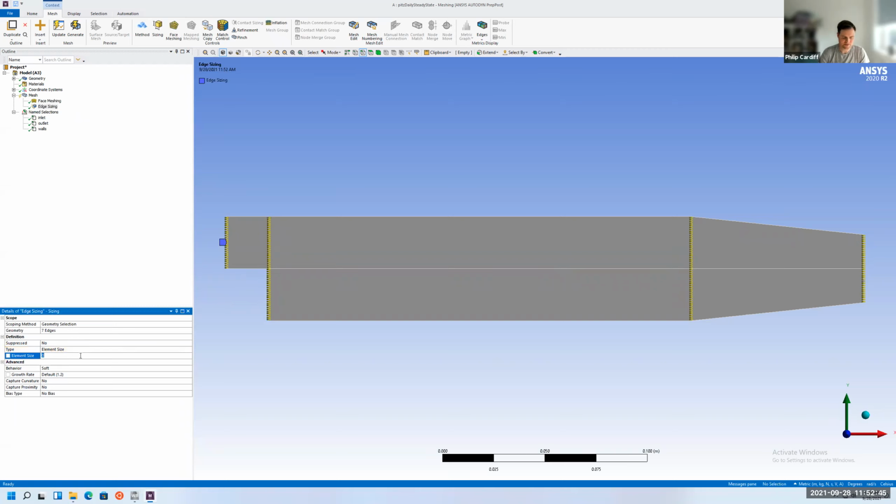The default element size we can leave as 1 millimeter, as already set. You can see it's actually sketching the element size. That hasn't changed anything yet, since the default was already 1 millimeter, but I'm going to create a bias. Bias is called grading in Abaqus. That's just setting the ratio of element sizes from, say, near one end of the edge to the other end of the edge. These little lines are meant to represent big to small, or small to big, or small to big to small, or big to small to big.